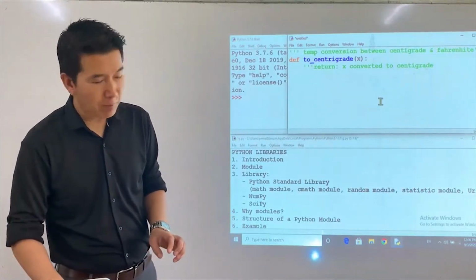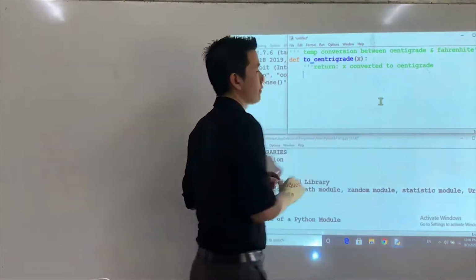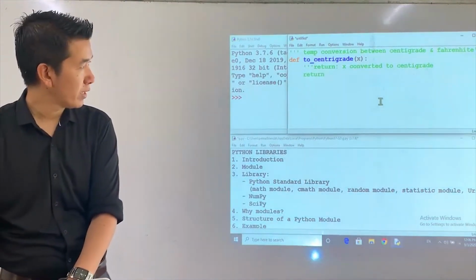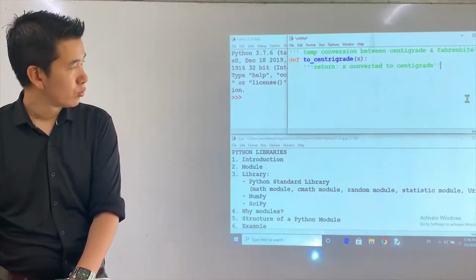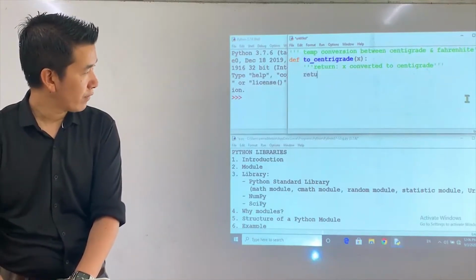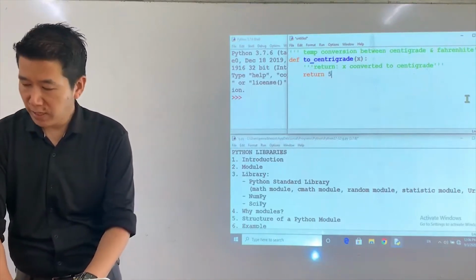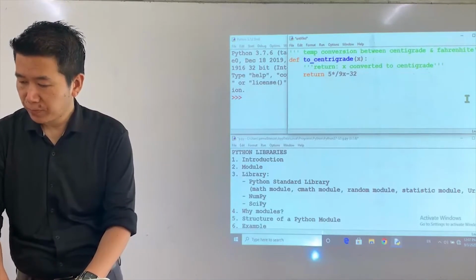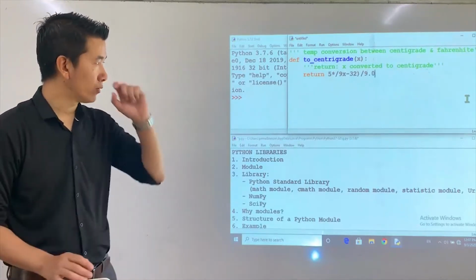And now, this is not a technical part of the function definition, right? So the body of the function will be the return. I need to copy the formula again. Remember, 5 multiplied by x minus 32, divided by 9.0, right?